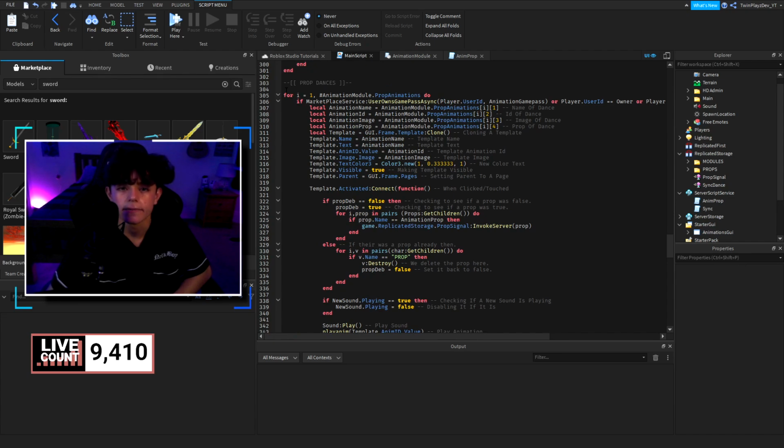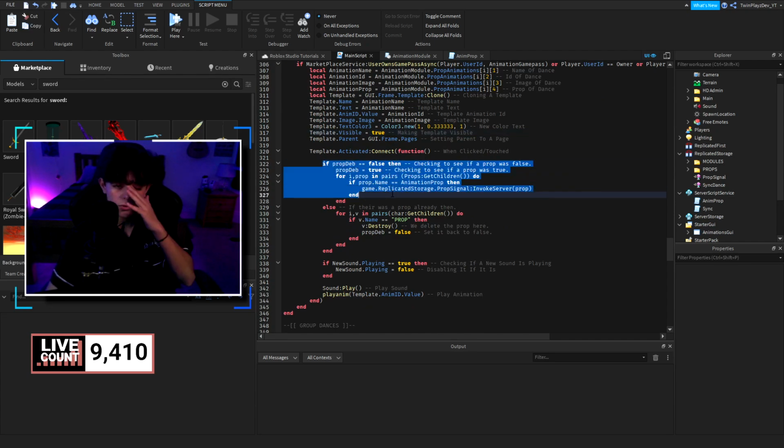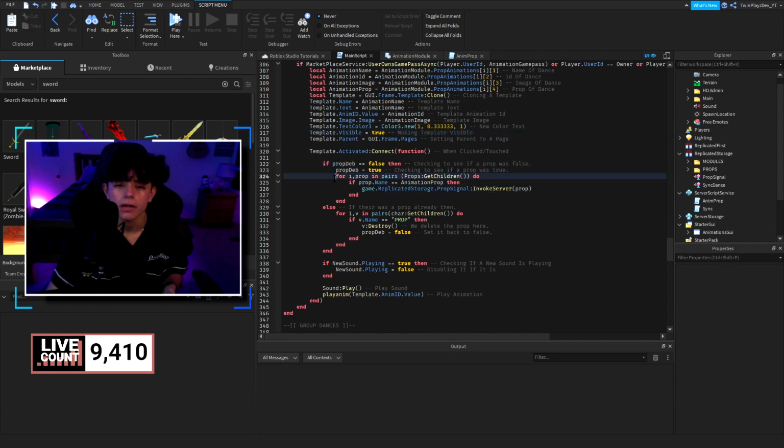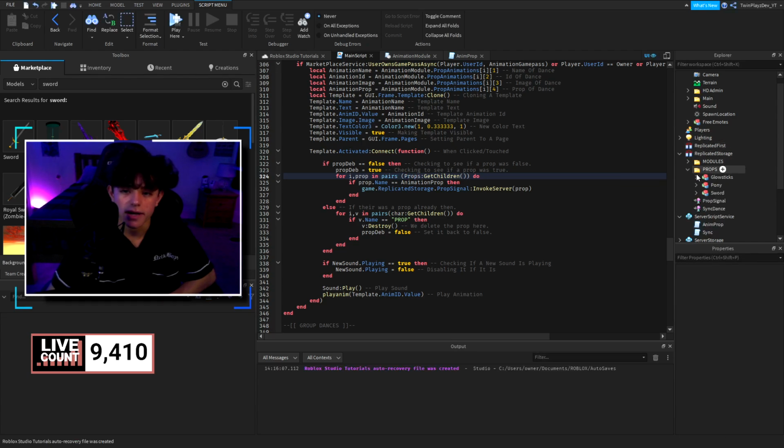It's pretty crazy. So we're doing the same thing again, but this time we're doing 1, 2, 3, 4, but prop instead of the sound dance. Then we're setting the color to pink, so all the same thing here. Now, we're going to do the big prop thing right here. So if the prop equals false, we're going to set it to true. We're going to go into props. So for I in pairs, we're creating a new variable called prop right here, in pairs of props, so in these props right here.